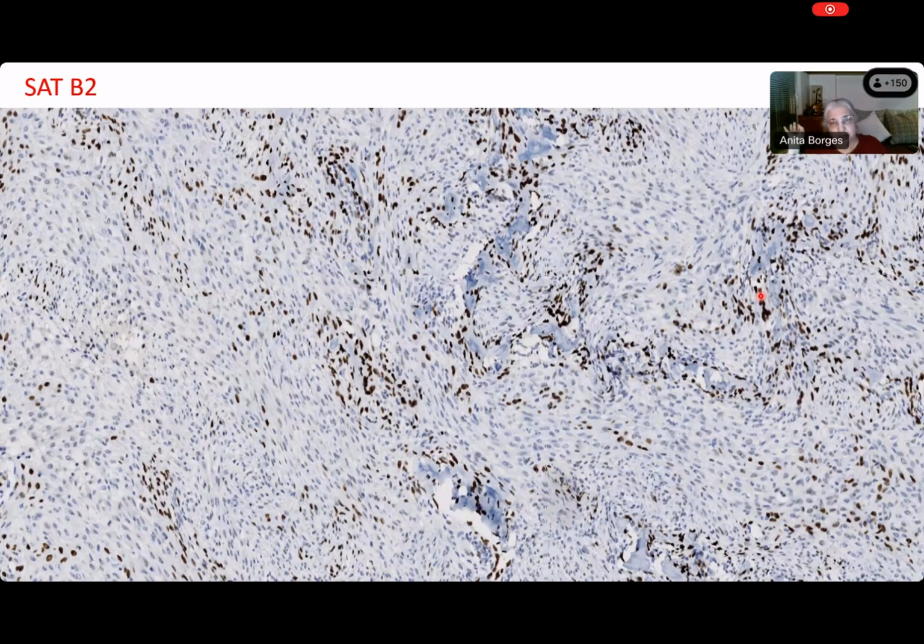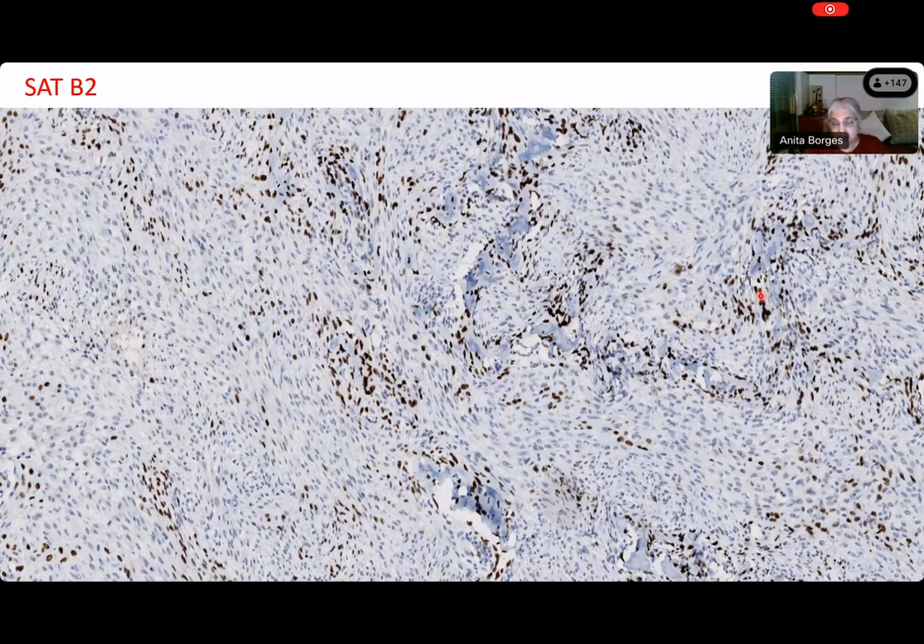SAT-B2 is even expressed in colonic tumors, etc. So please, SAT-B2 is not to be used to make a diagnosis of osteogenic sarcoma unless there is no osteoid being produced and you still suspect that it is an osteogenic sarcoma. If you have a sarcoma in bone and it is SAT-B2 positive, and you cannot find the osteoid, maybe on a needle core biopsy or otherwise, then you have a right to call this osteogenic sarcoma because SAT-B2 is positive. This is for people who routinely use SAT-B2.